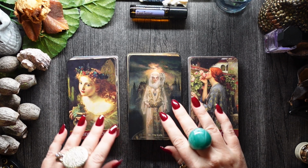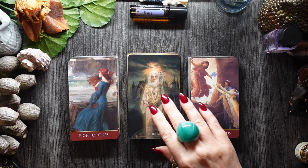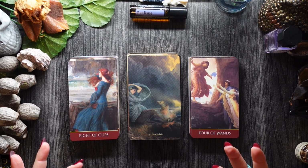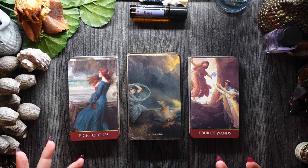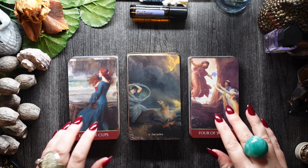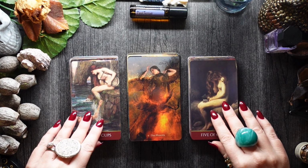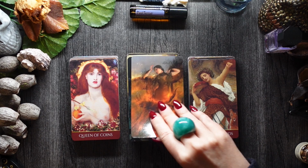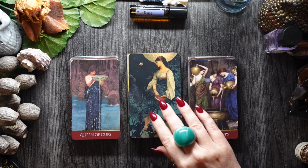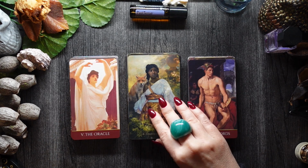So there's a bit of a mix when it comes to the Witch Oracle, when it comes to art style. But then again, oh my goodness, this, wow, do you feel it as well? This is amazing. It feels like we're in the same painting almost. I don't know, it feels really, really similar. Okay, wow. Honestly, this is completely a surprise for me. I would not have thought that these two would have paired up so well together.